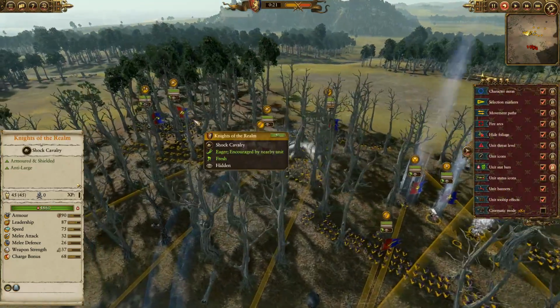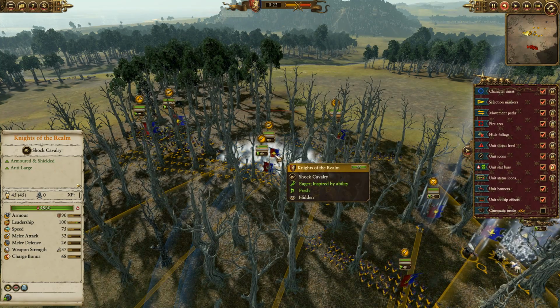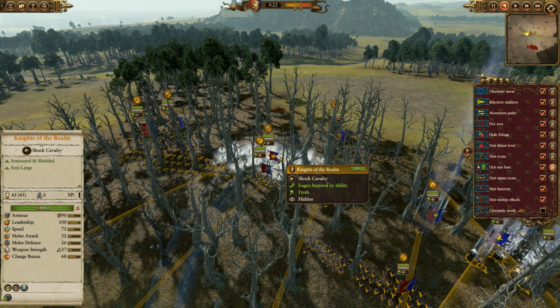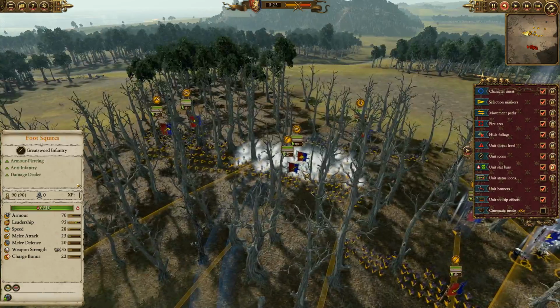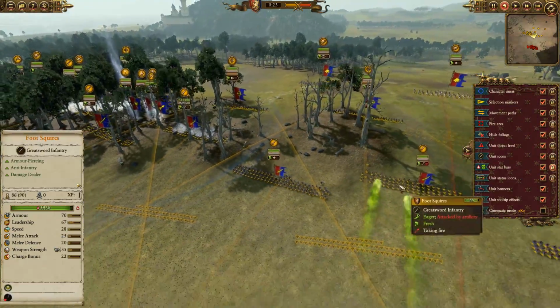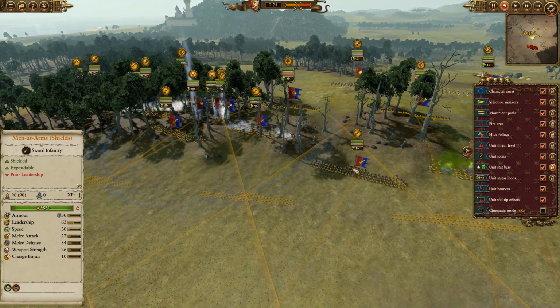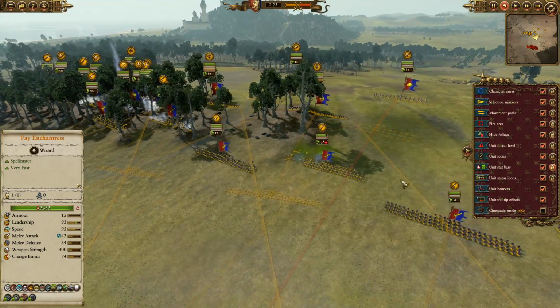So here you can see plenty of Knights of the Realm. With that anti-large, they can just run down Rat Ogres so fast. That huge charge bonus in the anti-large, they do a wonderful job. Also, there's a load of Foot Squires dotted around. So there's 1, 2, 3, I believe. Yep. 3 groups of Foot Squires. These guys will do great against Storm Vermin. Men-at-Arms will be alright against Clan Rats, fairly even trade there.